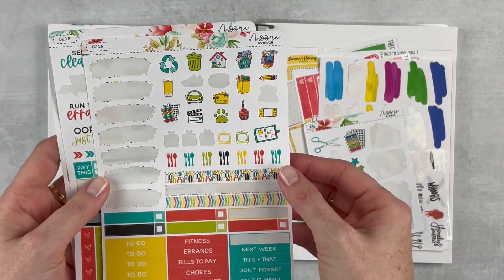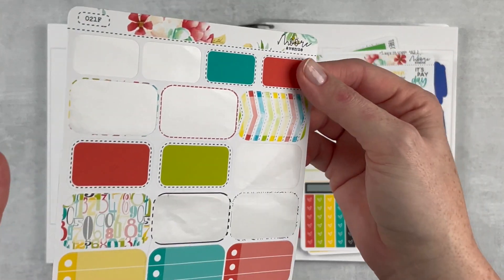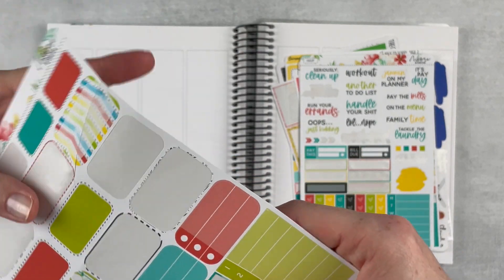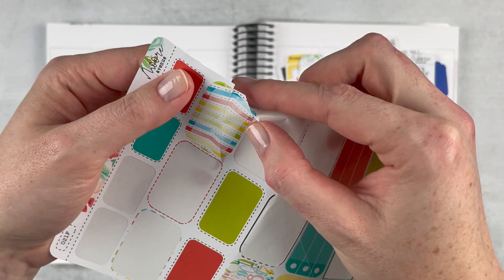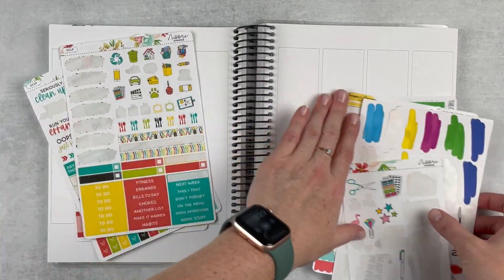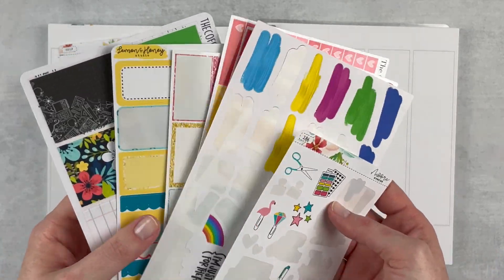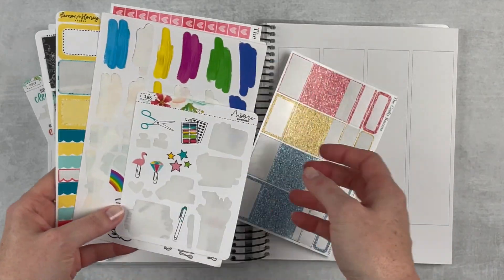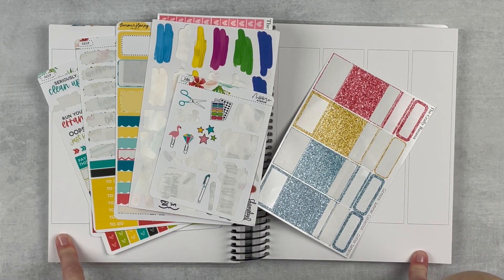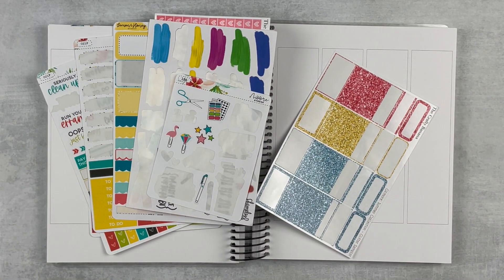These sheets are all from More Avenue — I've got one with some headers, and a couple others. One of them is kind of messed up; something happened with the cutting machine and it's all cut up, but I think I have enough to make it work. I just need to pull some washi — maybe just washi since I've got glitter headers. By the way, this is my Play Planner from Sadie Stickers; I really like the paper and the blank slate, so that's what I'm using.